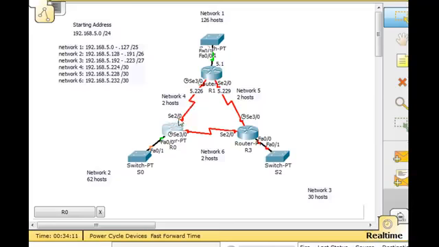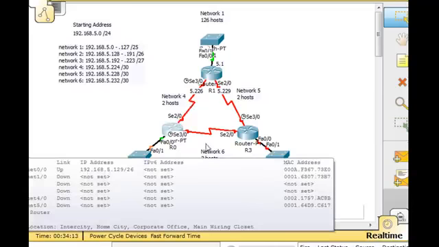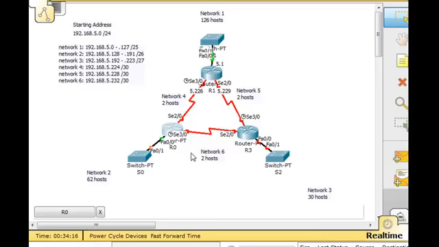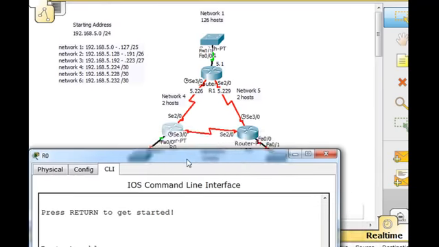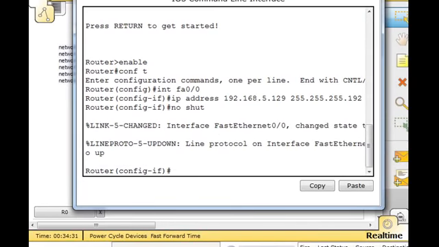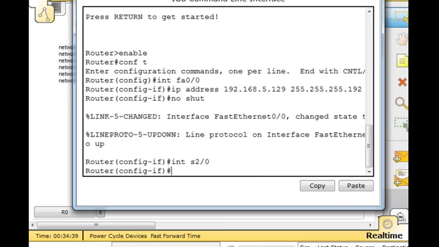So now we're going to do serial 2 and serial 3. Okay, serial 2 is network 4, the first usable host address, which is 225.